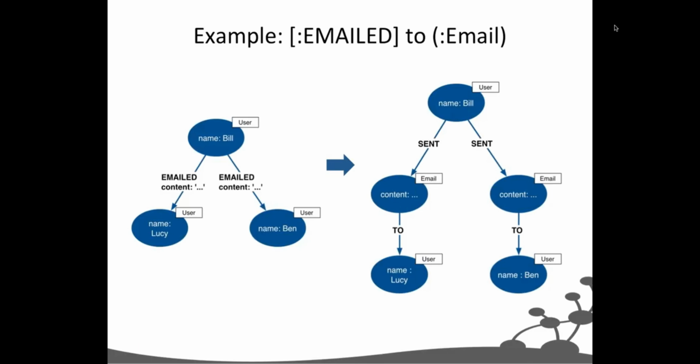Okay, so this is often the kind of driver for introducing an intermediate node, when some other requirement emerges and you discover that you've introduced a relationship, whereas in fact you should probably have introduced a node in the middle here. And actually in the example towards the end, when I talk about evolving the graph model and refactoring the graph model, I'll show you how we can take the structure on the left and transform it into the structure on the right.